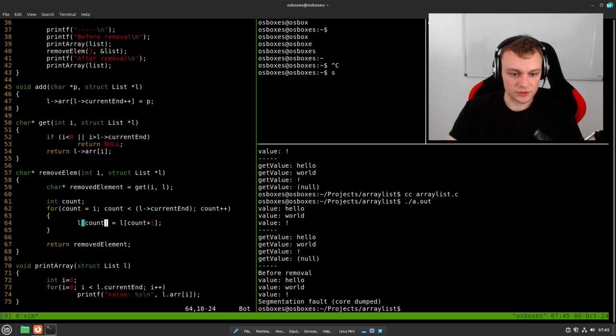List at count equals list at count plus 1. The list is a pointer. By accessing the index, we dereference it and we access the value. So that should be fine.